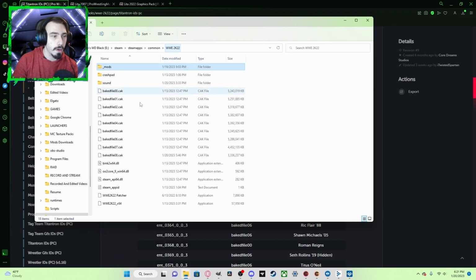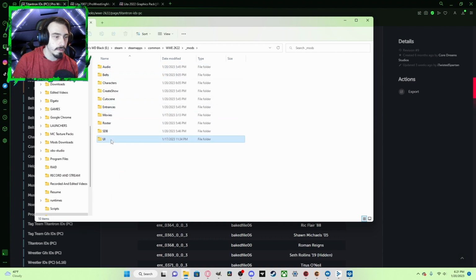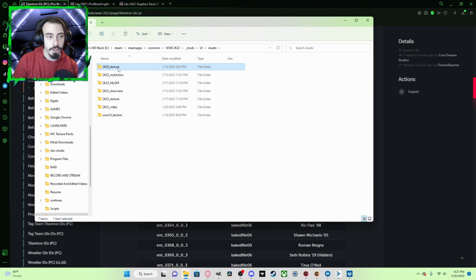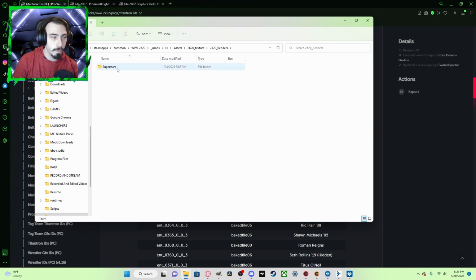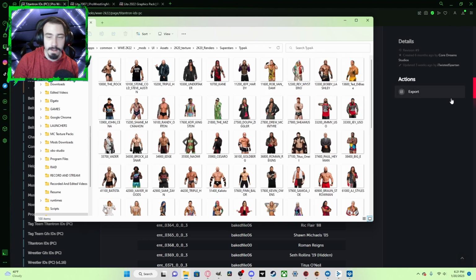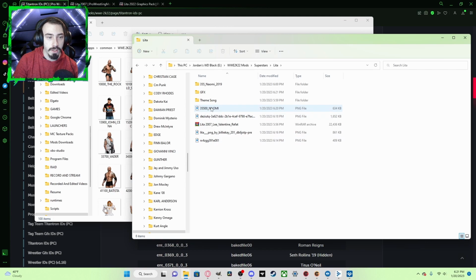Not really the best place to put it, but it will work. Anyways, we're going to go to mods. We're going to go to UI, assets, 2K20 texture, renders, superstars, type A. You must have type A and type B so that there are no discrepancies. Go ahead and grab the Lita file that you just made.